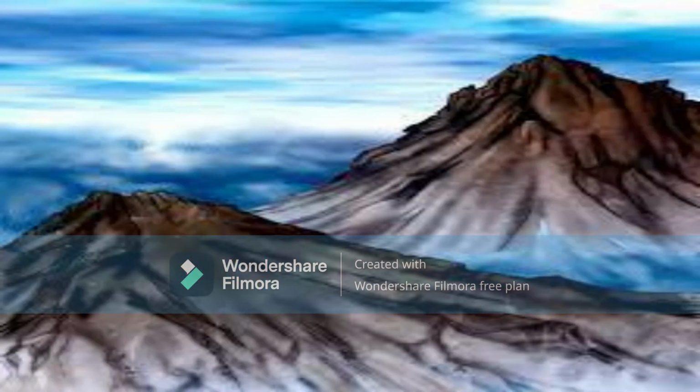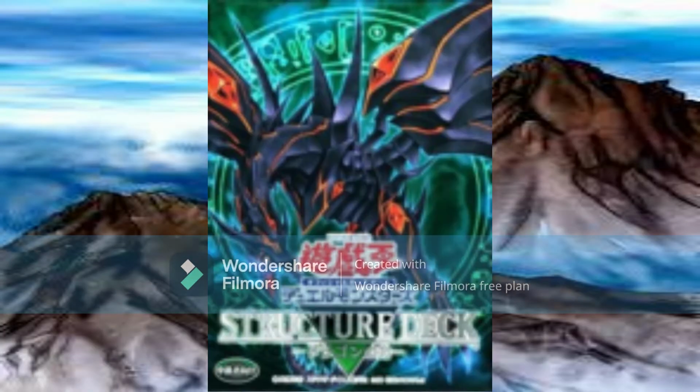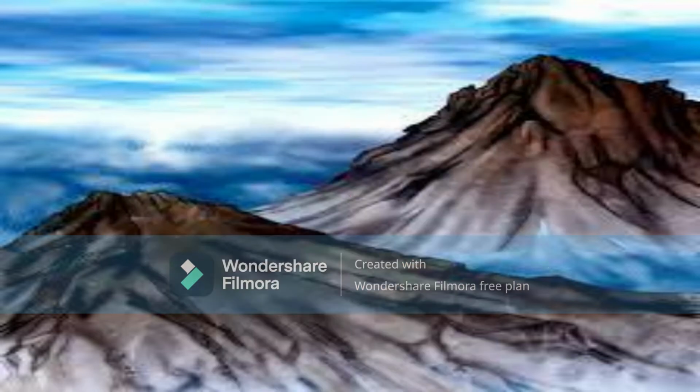Sure, we have Red-Eyes cards and Armed Dragon level 5 as decent beaters, but this deck doesn't have nearly the required power or monster density to really be a good beatdown deck out of the box. So overall, when it comes to playability out of the box, I have to give Dragon's Roar a fail in this aspect, as it doesn't really excel in either strategy it tries to do.